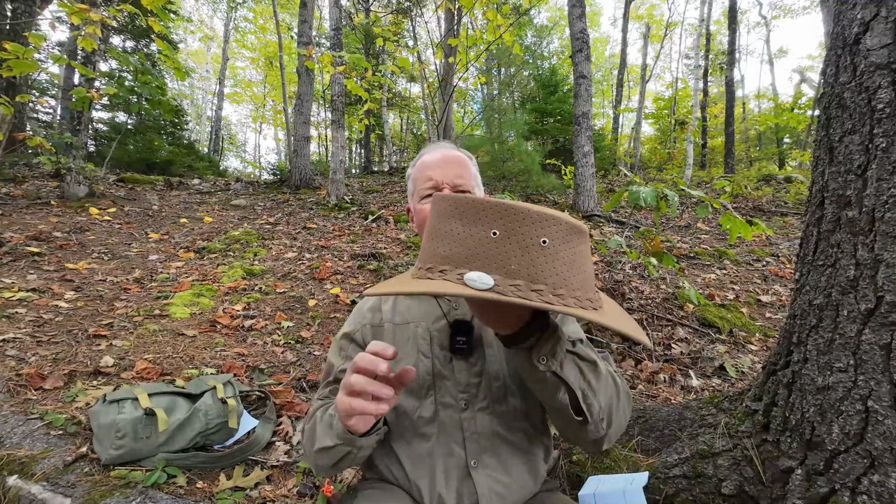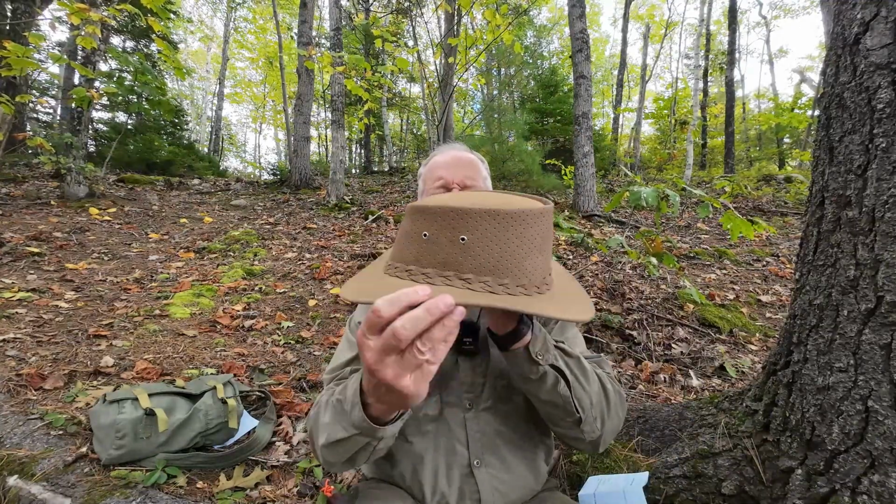So you can probably gather from the look of the hat, if you haven't already gathered from the name of the hat, it is made in Australia. So this is what's commonly known as an Australian Outback style hat, kind of a rancher, horseman, cowboy type of thing that they wear in Australia. So that's where the genesis or the origin of this design comes.